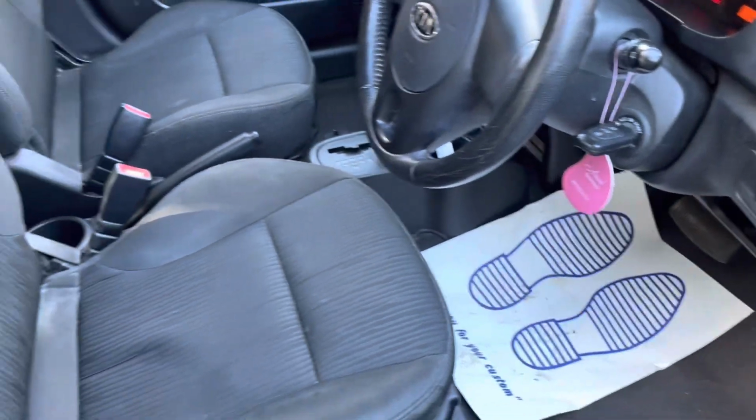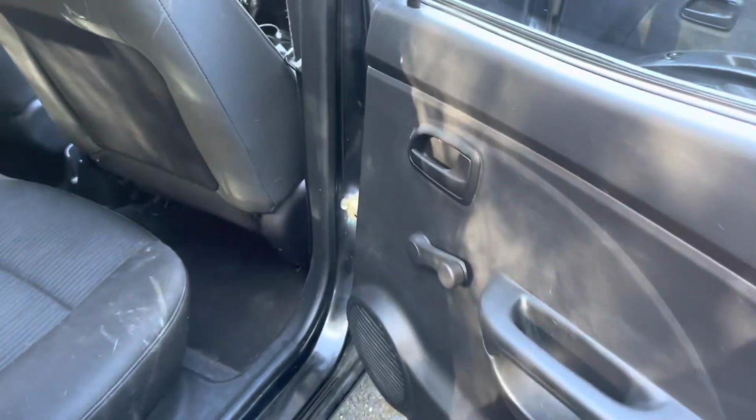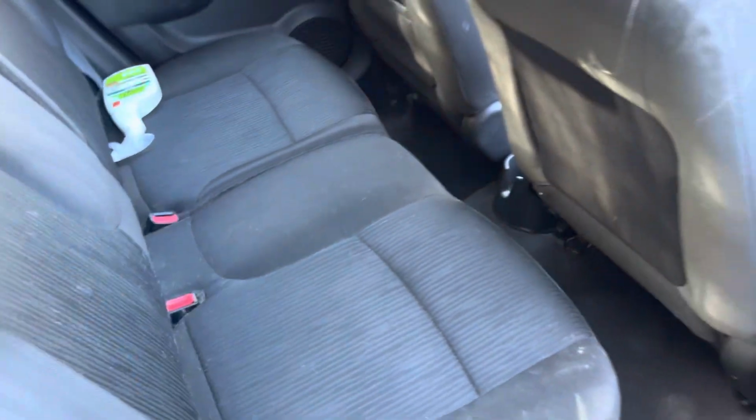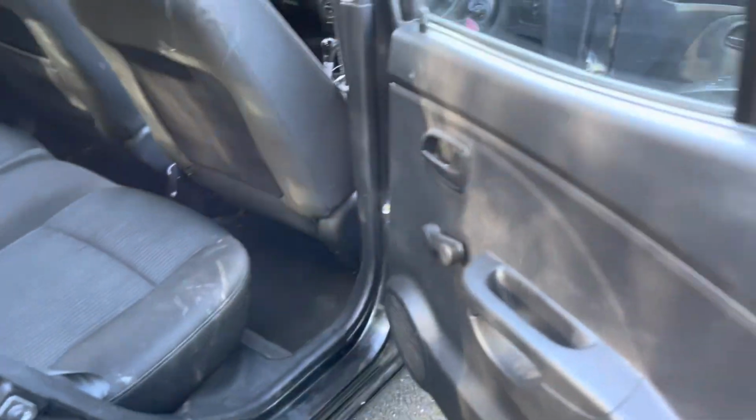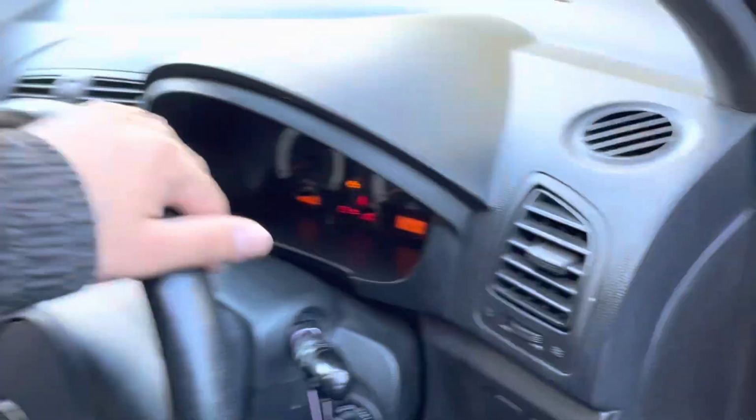But now that you see what it looks like, we do have electric windows in the front. We've got manual windows in the back. The seats are in really good condition. Obviously, they are going to need a clean. Probably potentially get some new mats for it as well, but it's not too bad.